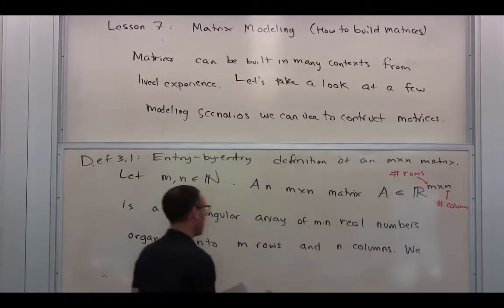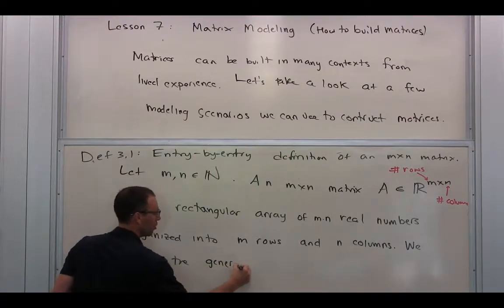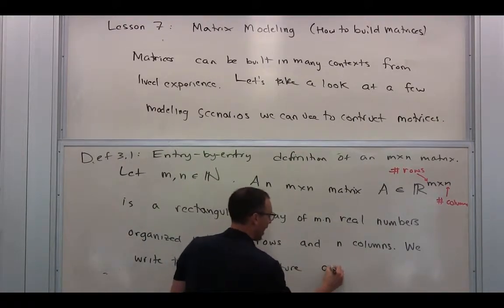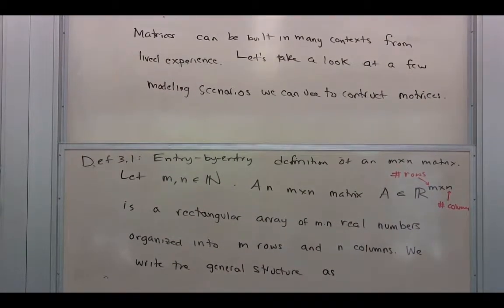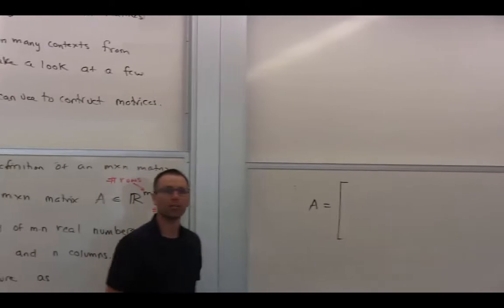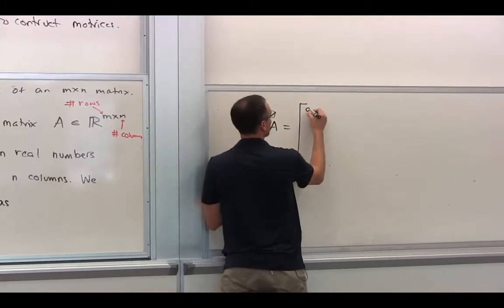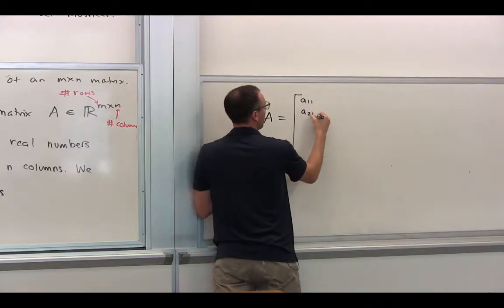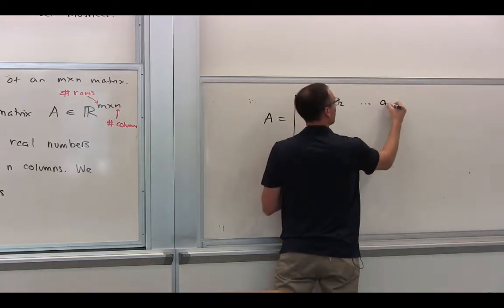When we write an m by n matrix, we write the general structure as the following matrix. So now we have A equal to, I like to use braces on my matrices. Some linear algebraists will use parentheses. Perhaps it's a function of my undiagnosed OCD that I really like the straight lines, or maybe I just don't like differential curves, I don't know. But I really like braces. I find them to be quite satisfying emotionally and intellectually.